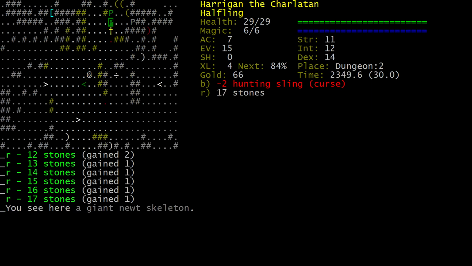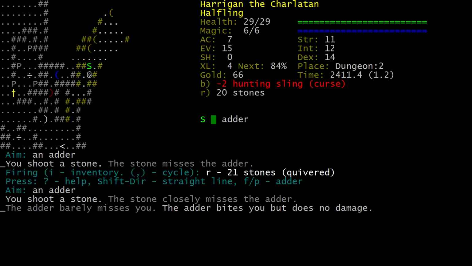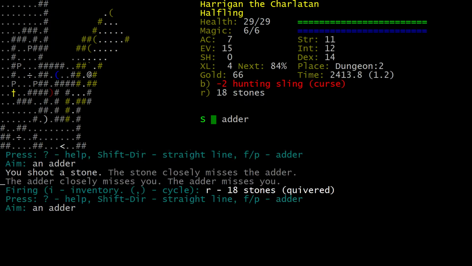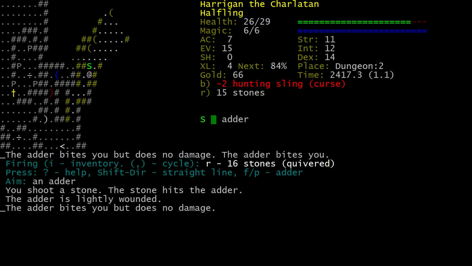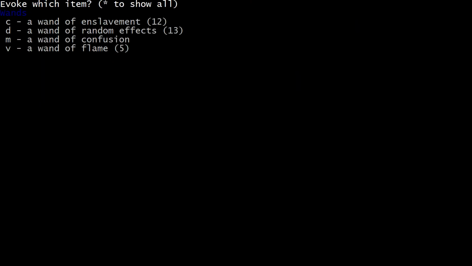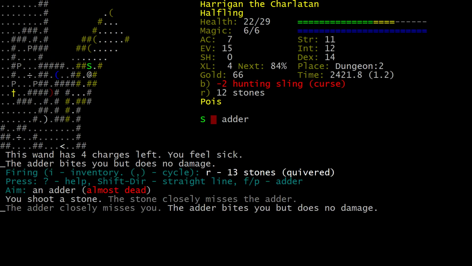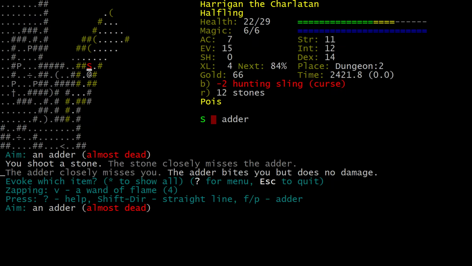Oh man, if I get out of this, I'll be pretty pleased. We've got a lot of ammo back, so we've got to try to do our part to take this guy out efficiently. Well, if we get poisoned, yeah, we're poisoned now. Alright, we need to just use Wand of Flame or random effects. Alright, you're almost dead. Can we kill you? No. How about one more flame to finish the job?